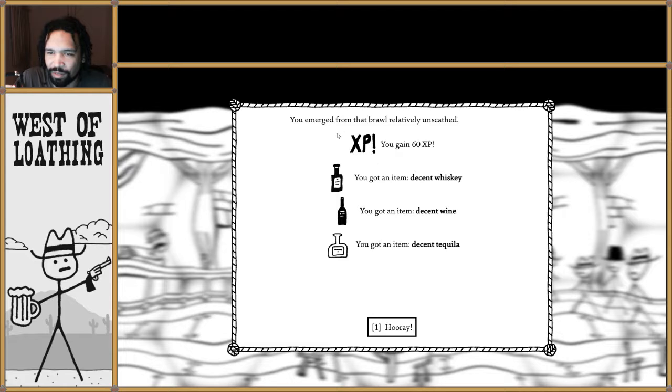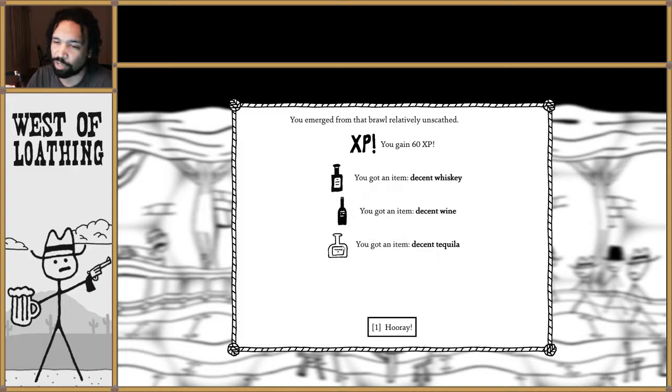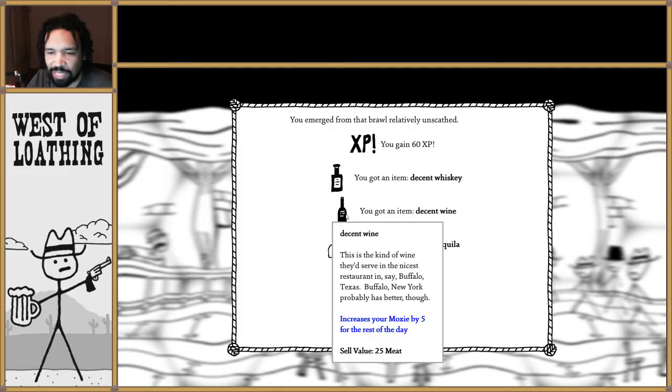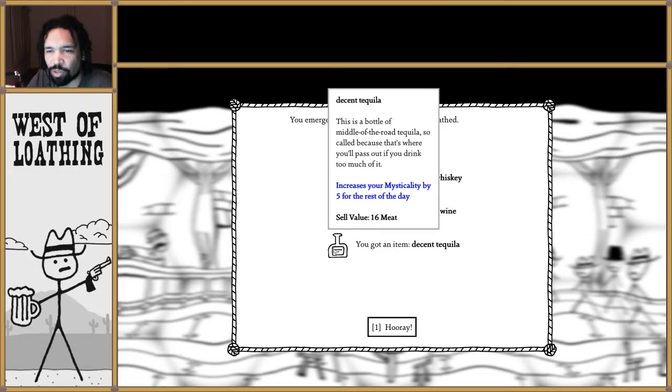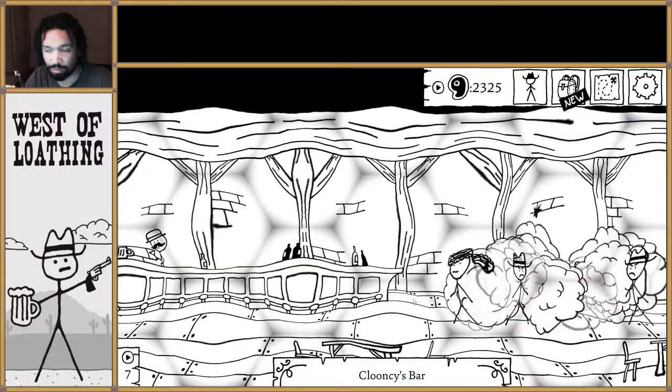Relatively unscathed. Decent whiskey. This is a bottle of perfectly adequate whiskey, which is perfectly capable of shoring up any perceived inadequacies in its drinker. Decent wine. This is the kind of wine they'd serve in the nicest restaurant in, say, Buffalo, Texas. Buffalo, New York probably has better, though. I don't get it. This is a bottle of middle-of-the-road tequila, so called because that's where you'll pass out if you drink too much of it. Hooray!